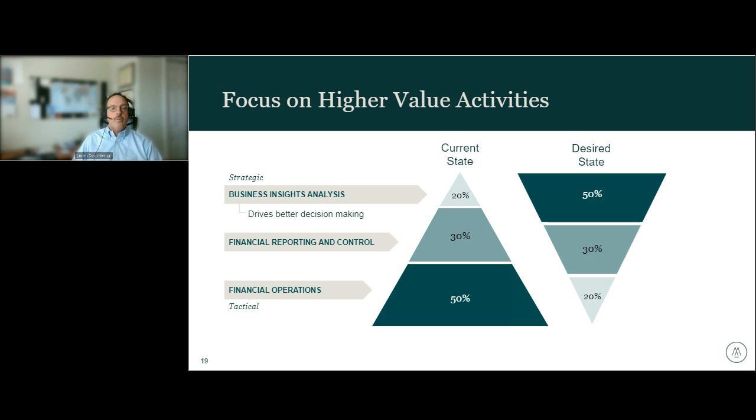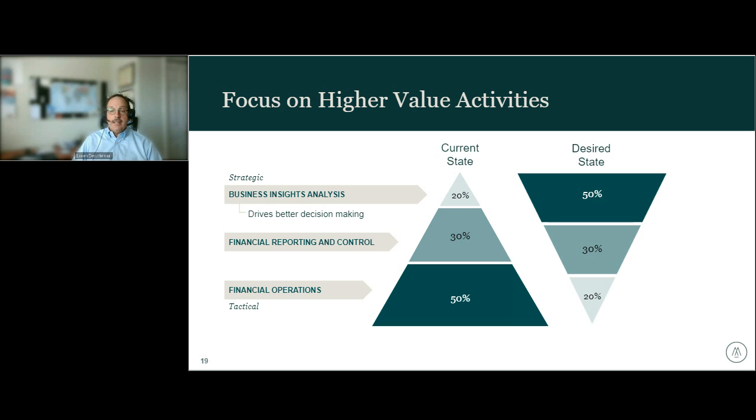And then once you have that, there's a small amount of time left for decision making, to get business insights from the analysis. That's where the decision making happens. So the key here is to vastly increase the amount of time that's available for that decision making. With automation, you get to just turn that triangle upside down, where you have over half the time available.